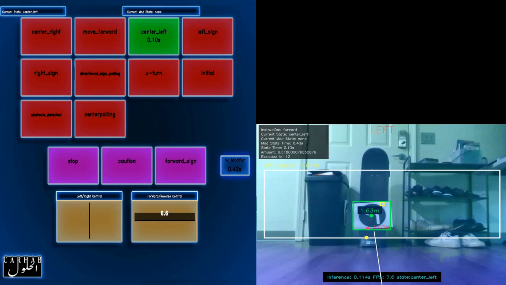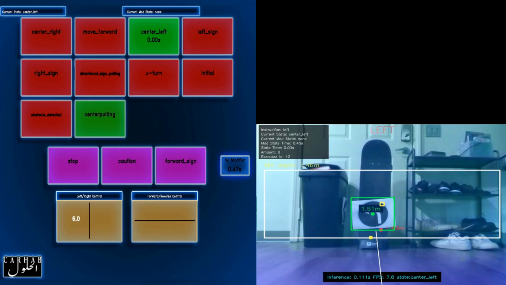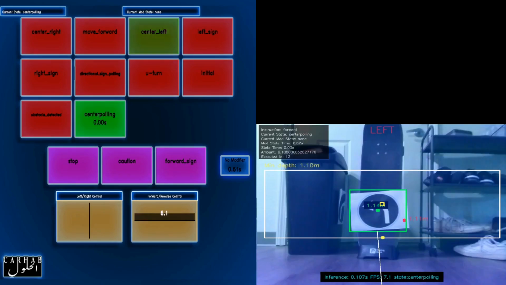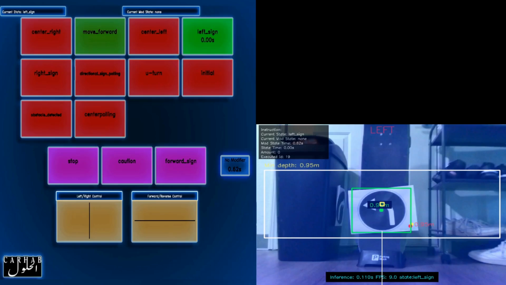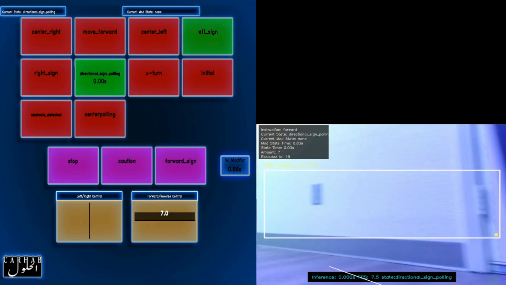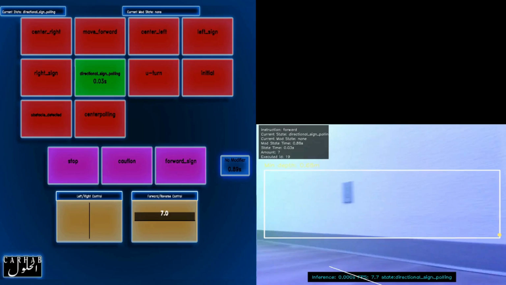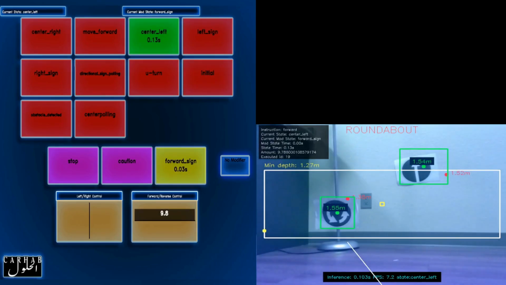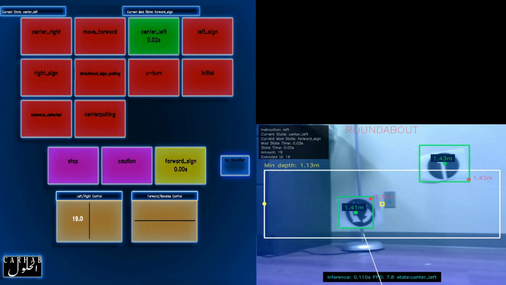During this time, the throttle applied to the vehicle is proportional to the depth of the detected sign, so that as the vehicle approaches, the car slows down. Once the depth of the left turn sign is below the execution threshold, the vehicle enters the left sign state to turn its wheels left, then the directional sign pulling state to apply throttle until a navigation sign with a different tracked ID becomes visible. The new navigation sign, representing U-turn, becomes visible and the vehicle stops turning, now entering the centering states to approach. The process is repeated, except now that a forward sign is visible, the throttle is multiplied by 1.5.